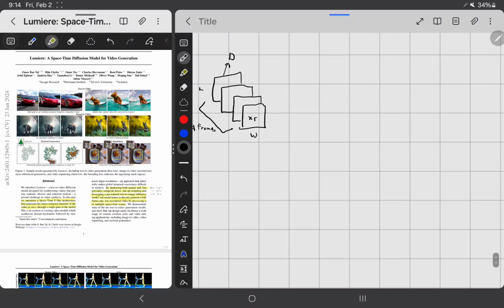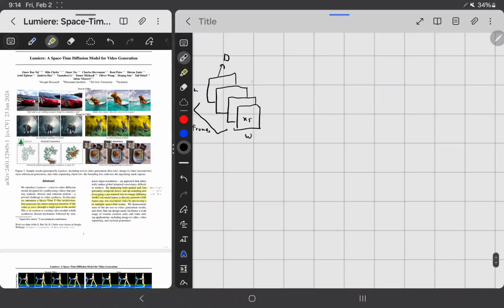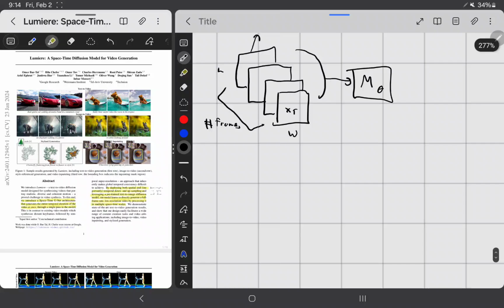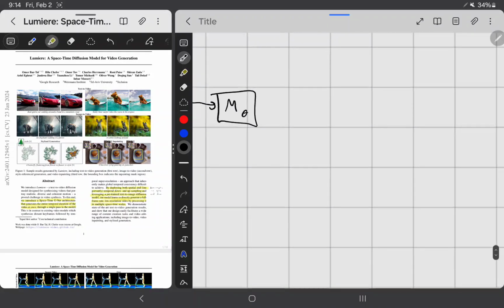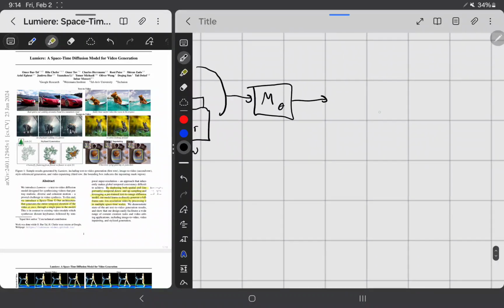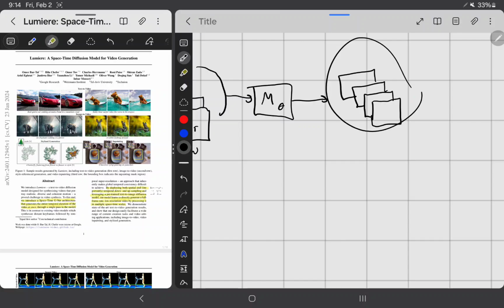So you send XT, our noisy images, through our model M theta, which will expand to be 3-dimensional. Right now, it'll only process spatially, but we also want it to process temporally. So you send this through the model, and the model will output the noise, hopefully, to generate a video so that these frames are sequentially ordered.